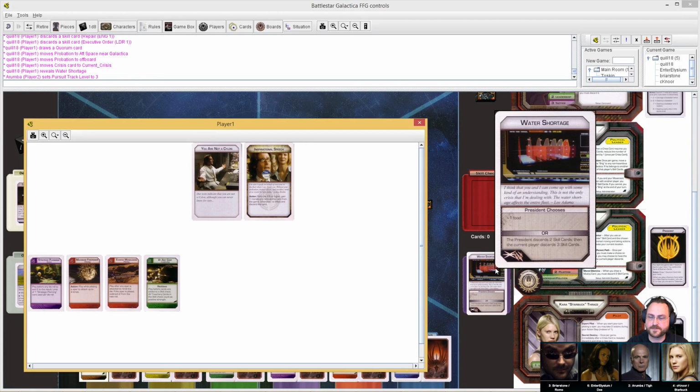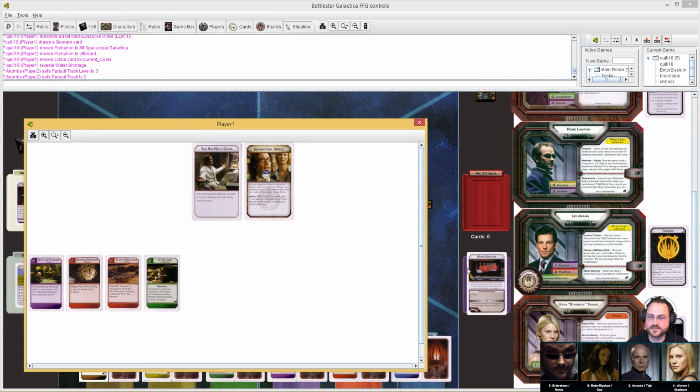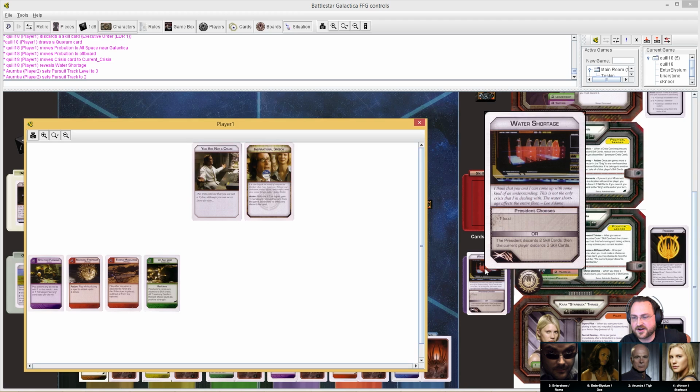Which is a fair point if it wasn't for the fact that food is our lowest resource and we've only jumped one. Actually, I would be losing my entire hand because I'm the current player. It would borderline kill us. It would be the road to death.